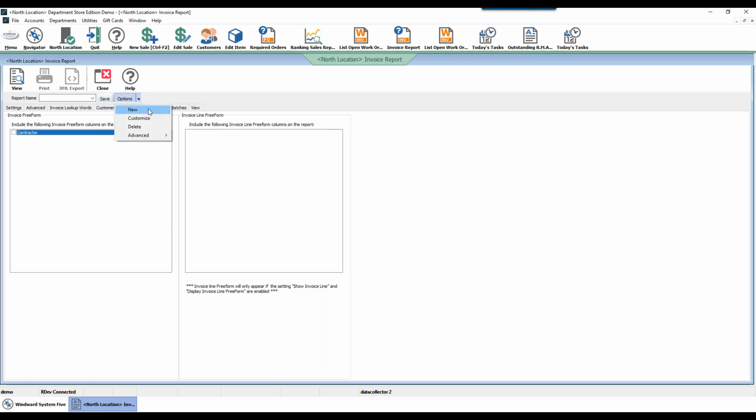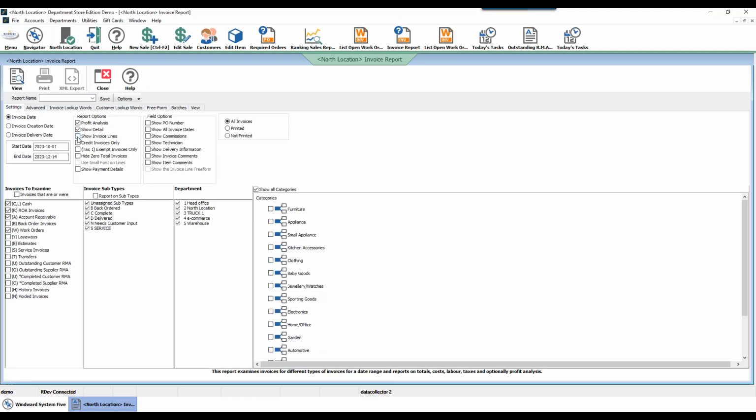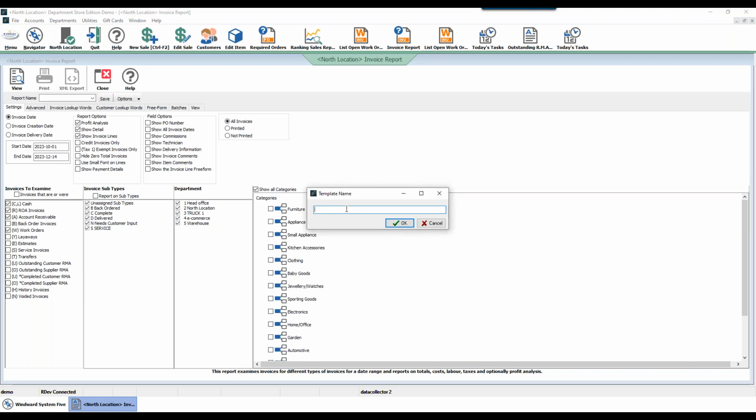And here's an example of, I should say, let's try and save one, shall we? So let's add that. And if I hit save here, that's what saving it looks like.